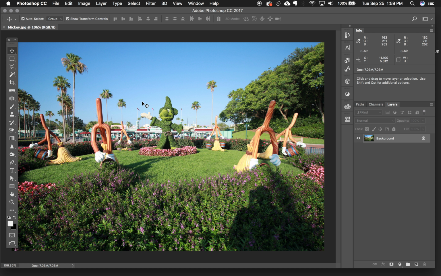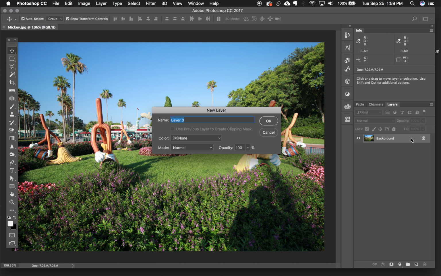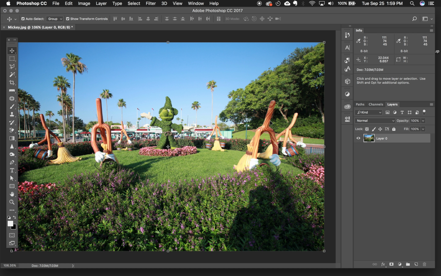We'll get back in here to Photoshop, and if we add some new layers to this, we'll do that by double-clicking on the background here, clicking OK. That unlocks this. Whenever you open up a file as a photo in Photoshop, it always locks that last background layer or the photo layer. So if you double click and click OK, it unlocks it for you. Then the first thing I always do is click and drag this to the new layer, and it'll create a new layer. Then I turn off the original layer just so I have the original backup.